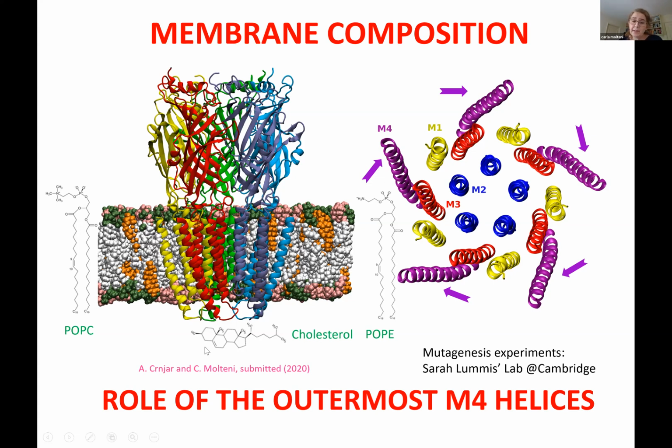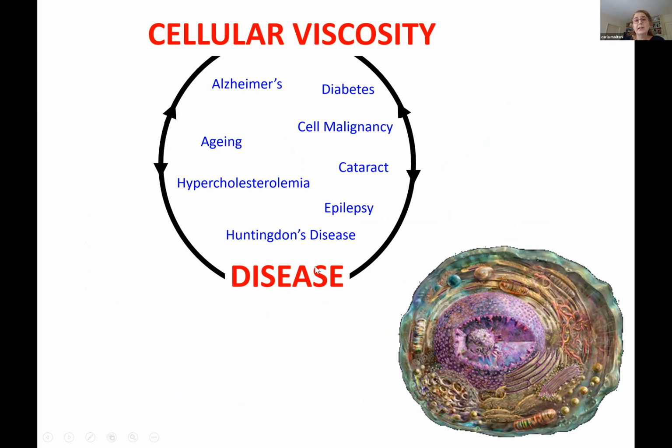Now, putting more cholesterol in the membrane increases viscosity, and with this, I just want to pass to another project that we're looking at that is not directly related to neuroreceptors, but is actually related to how one can measure and image viscosity in a complicated biological environment. So the cell actually is very viscous.